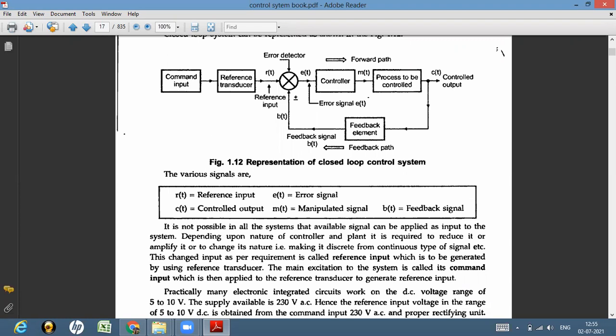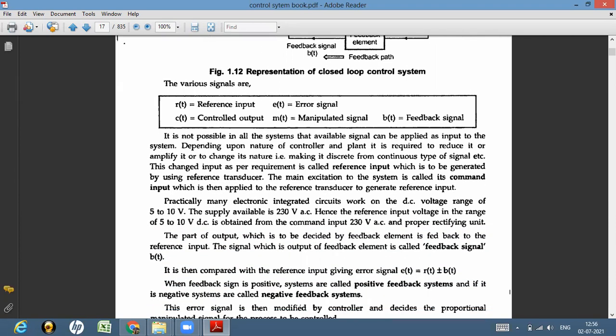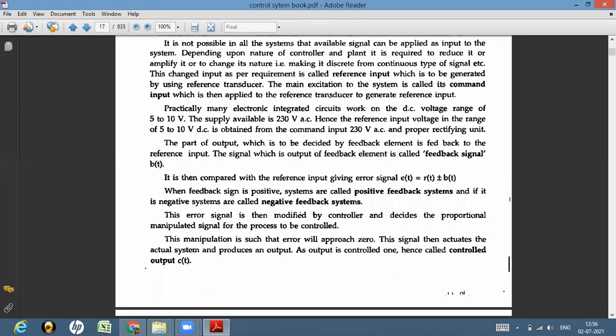So by the combination of all these signals in a system, your system becomes a control system. Based upon that, a description is written here about how this system can operate, which I have already told you. I will share this PDF file with you, and you can also purchase that book. You can go through it and get an idea of whatever I speak. So these are the elements we have.